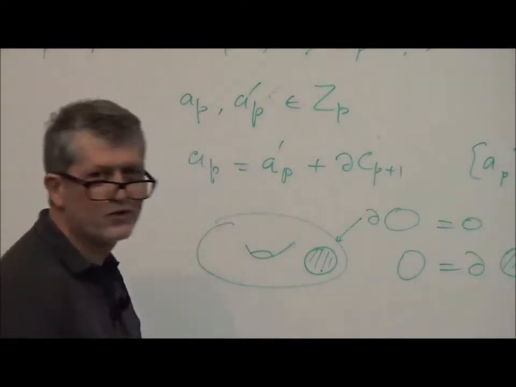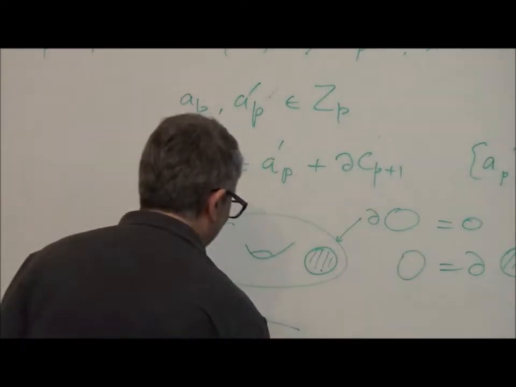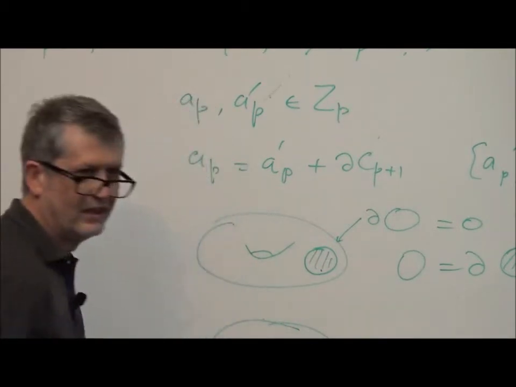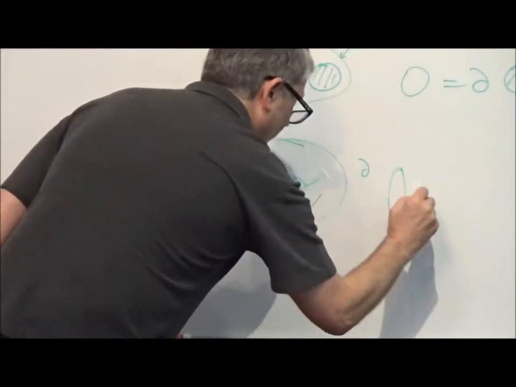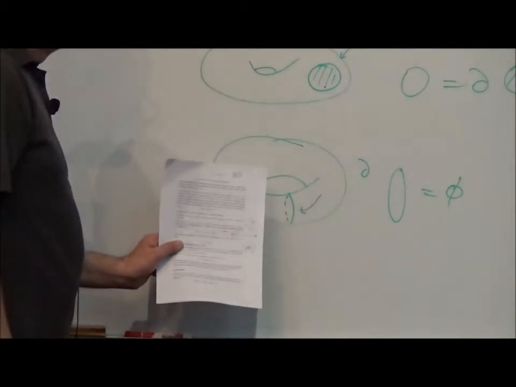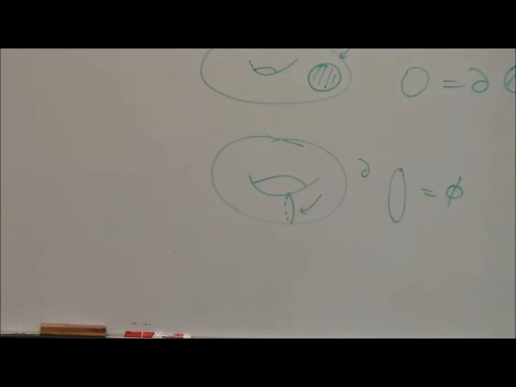Okay, can I give you something which does not get eaten up in the quotient? And the answer is yes, I can. Here we go, take this circle. Clearly, D of this circle is also 0, circles have no boundary, but it doesn't bound anything. It does not bound anything on this torus, does it? There's nothing you can draw which it bounds. And therefore, it is a non-trivial element inside this group. In fact, inside H1. Because it's a one-cycle.